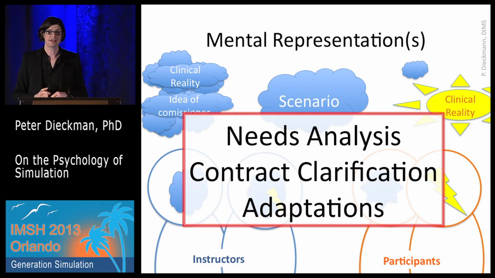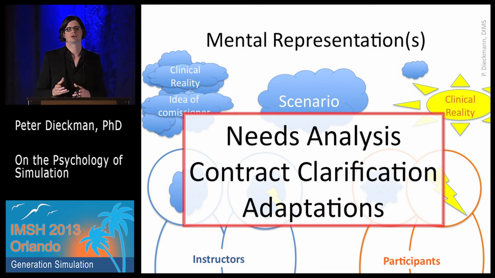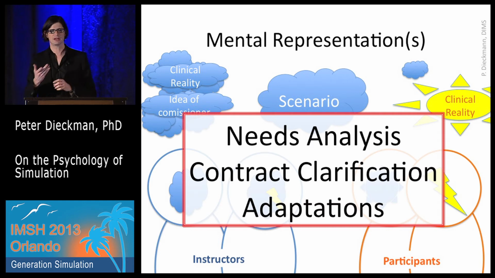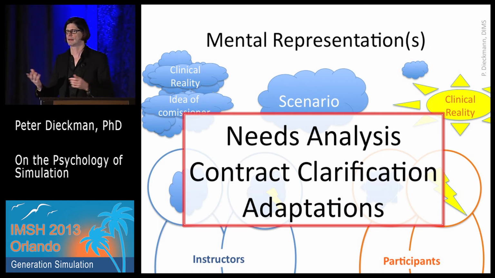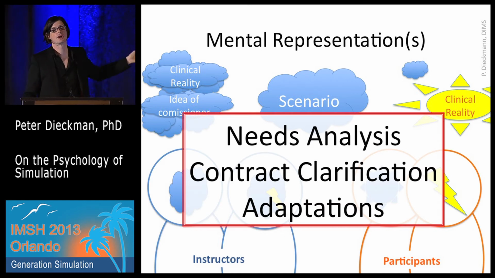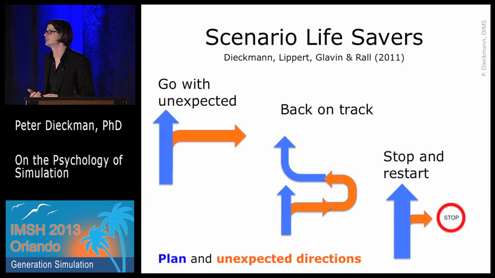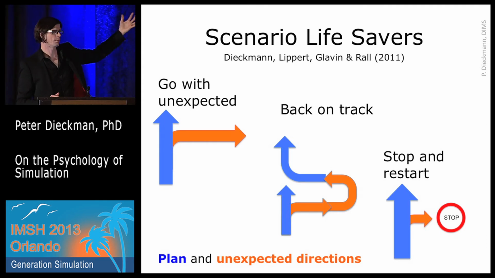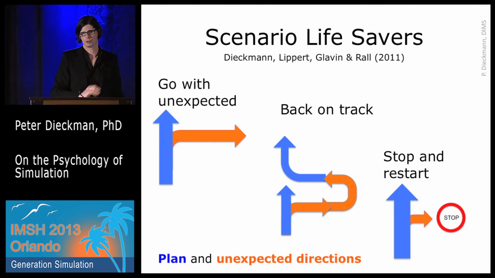Maybe you need your scenario, because in the second case the learning goal is only reachable with this specific scenario, so we have to bring them back on track. There are ideas of doing that. Sometimes, in the third case, they do something with the scenario where you cannot really deal with it anymore, then maybe you have to stop and restart. And I appreciate that many people would work with stop and restart techniques in itself, even if participants don't do something unexpected.